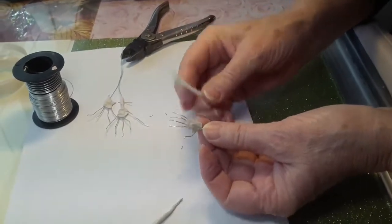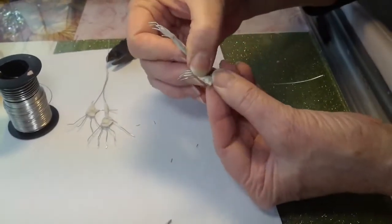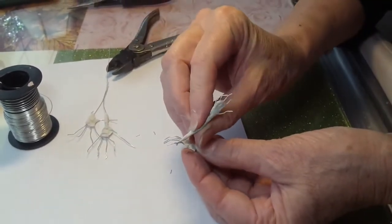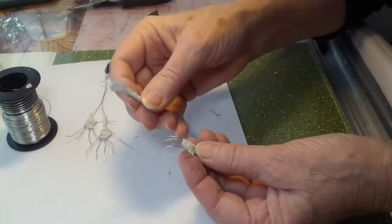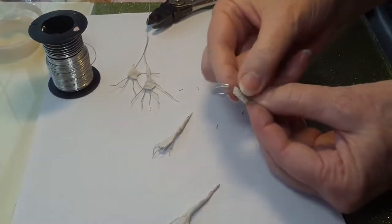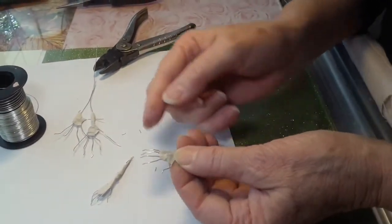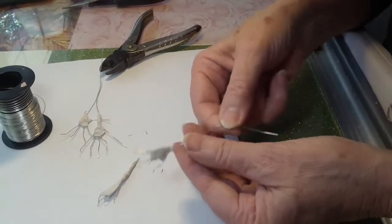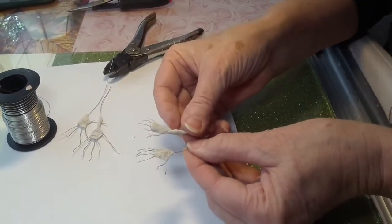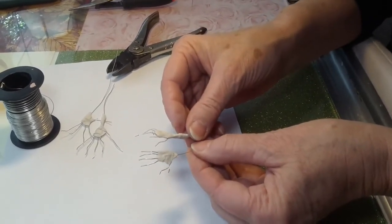That's a bigger hand — this is a tiny one. I cook these things in the oven at 280 degrees for about 15 minutes to get the wax off. The wax kind of melts off and sometimes the paper tape will discolor, but that's no big deal. Squirt it with a little teeny bit of white spray paint and voila, you've got the armature that you need. The next step is putting the clay on.